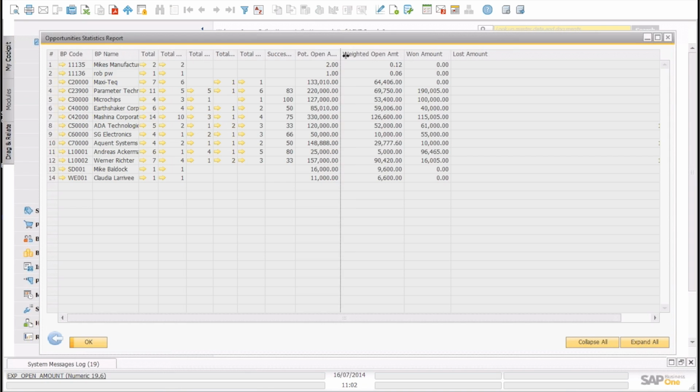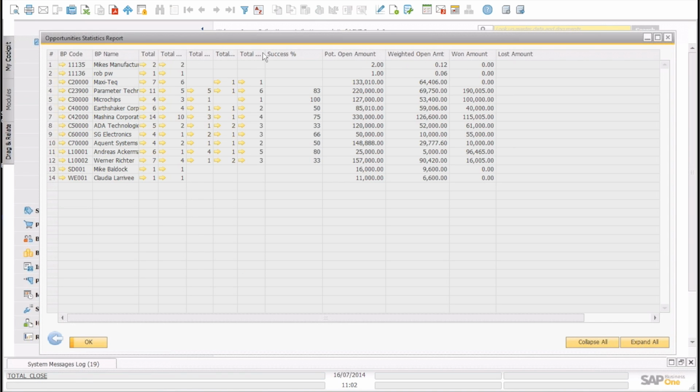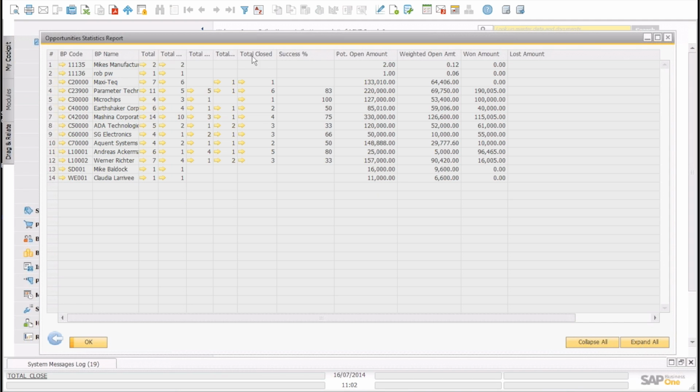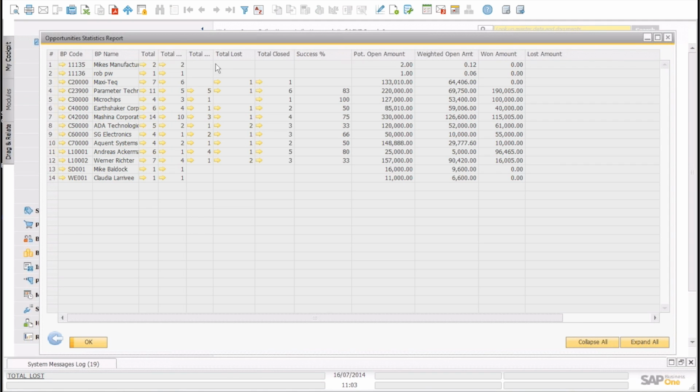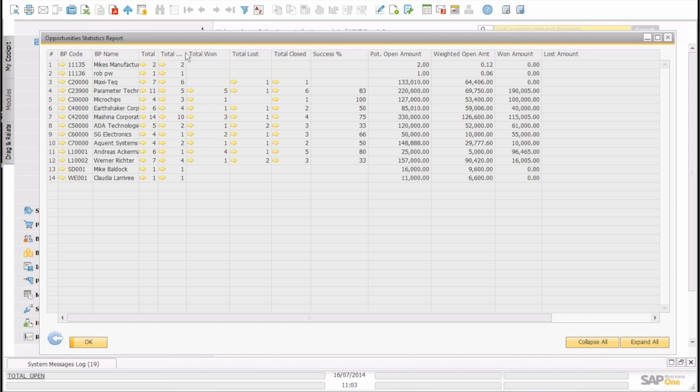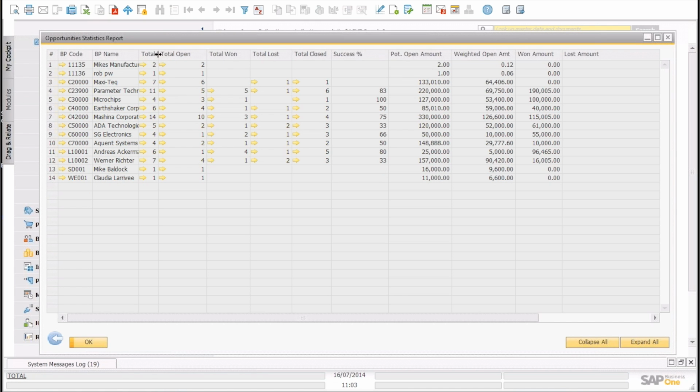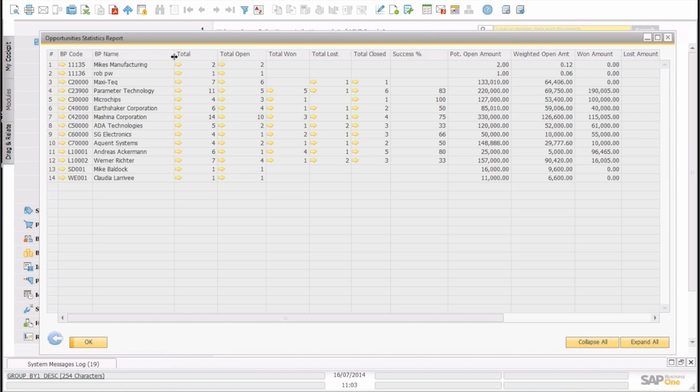But if I make these columns bigger, the opportunity statistics report is able to tell you what opportunities you have had in the pipeline, and in this case, we're seeing the opportunities against what business partners. So here we've got our business partners listed, the total opportunities that we've had with them, the total won, the total lost, so that we can begin to see, in the context of what business partner, what we've won and what we've lost.